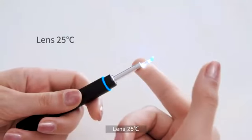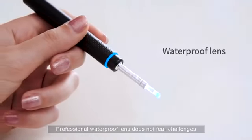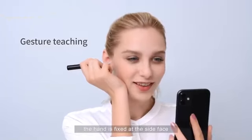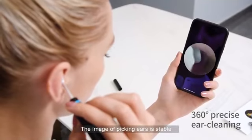Lens 25 degrees Celsius, a comfortable body temperature feeling. Professional waterproof lens does not fear challenges. Gesture teaching of products: hold the product with fingers, fix the hand at the side of the face, and rotate the product with fingers. 4-axis gyroscope: the image of picking ears is stable.